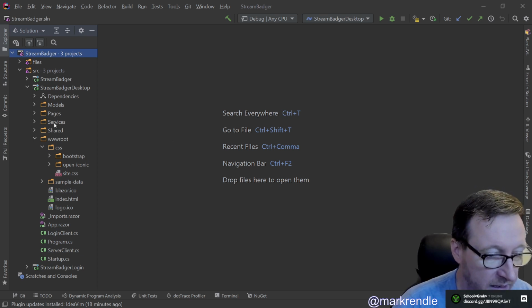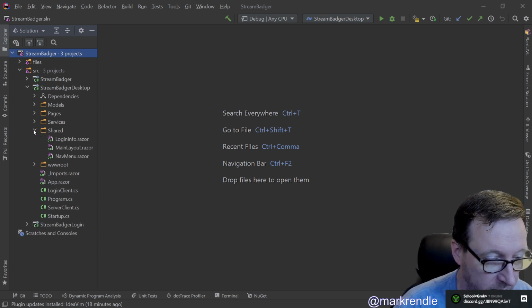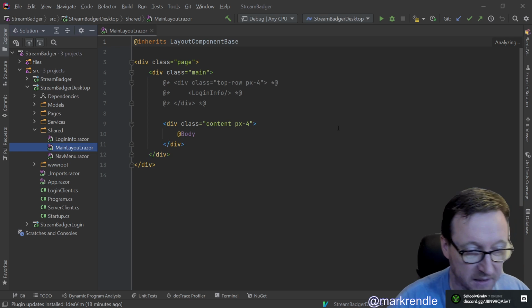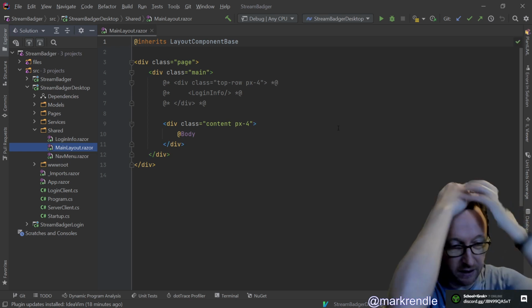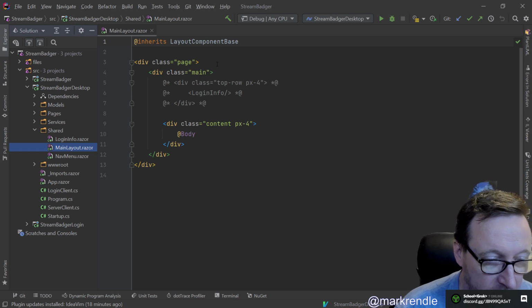And yeah, okay, so this is where we are working in Stream Badger desktop here. And so let's start out. If we look at main layout.razor, so this is inherited by all the pages.